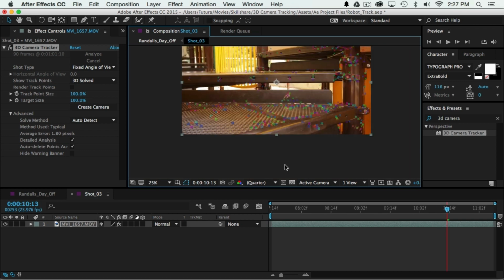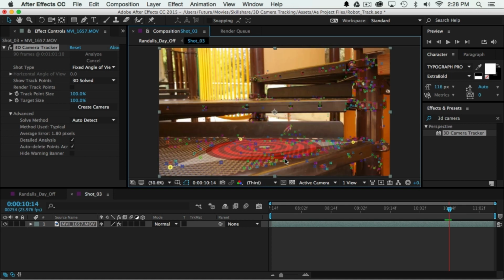Now to try to get a more definite plane, I could click on a point on this far corner, hold Shift and press on that corner, and hold Shift again and click here, and that actually looks like a pretty solid plane to me. And it's centered right where I want to put the robot. So I would trust that to be a little bit more accurate than when I just clicked on that small triangulated area between these couple of points. Since that looks pretty good to me, we can move forward.